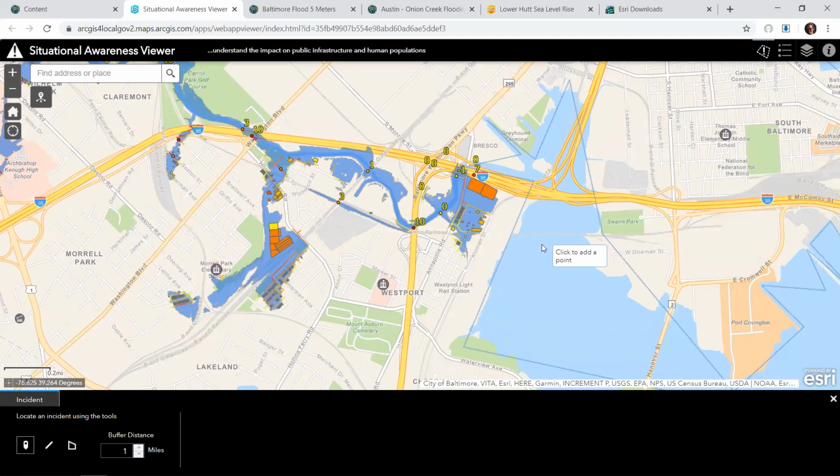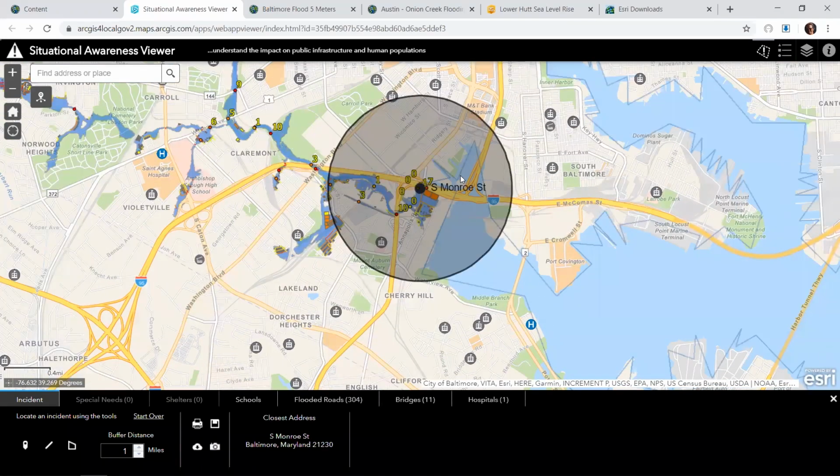So Gert, if you just select on where that number -1 is, you'll notice that has a negative value. So I think that's a bridge, and that tells you the clearance. You can see the other ones that are labeled, like there's one that has a 3 and a 10. So it tells you how much clearance you have at this particular flood scenario. In this case, since it has a negative value, it's going to be underwater. So if this was during the response phase of the flood, you've already done all your analysis and shared it, and you're now looking at it during the operation right before the flooding, you can see that that particular bridge location is going to be underwater.